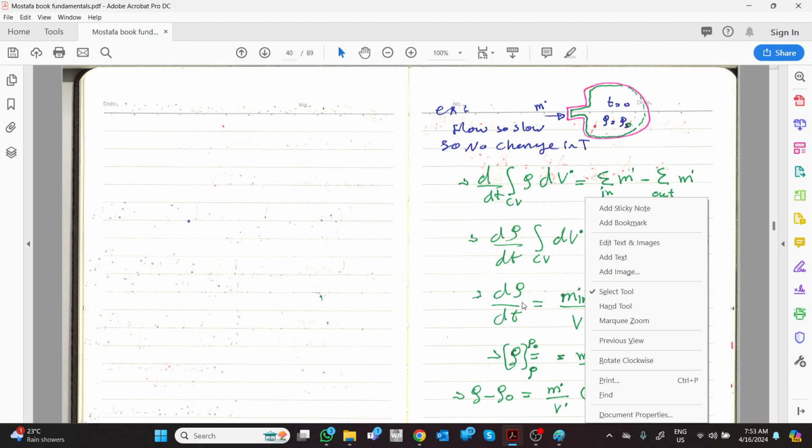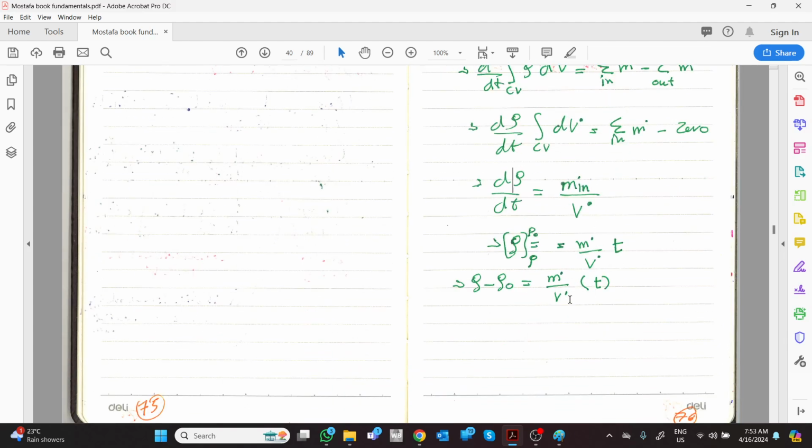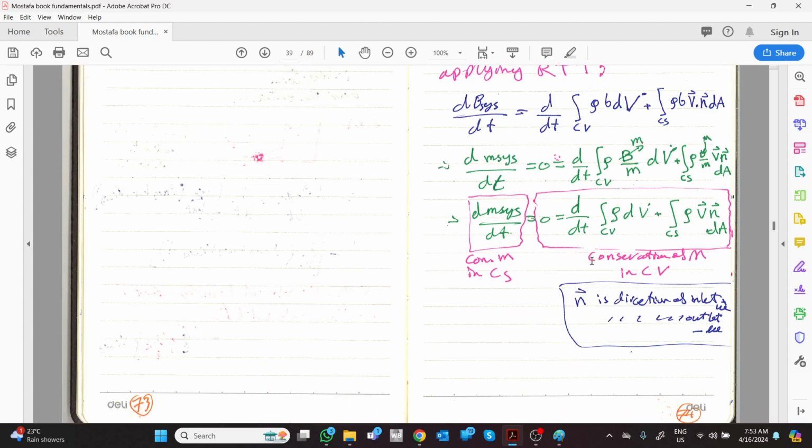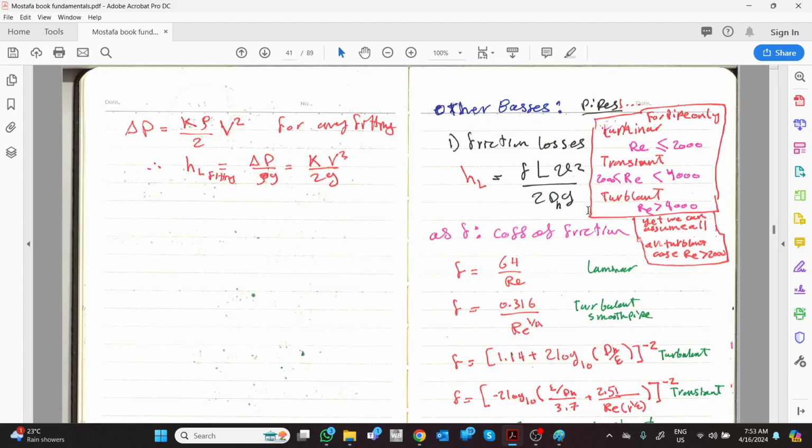We are going to discuss what is the actual benefit of Reynolds transport when we are dealing with closed systems and open systems, okay? And we cannot use Navier-Stokes because Navier-Stokes applies to what the fields look like. But when I need to know what is the entire flow, what is the full velocity, how is it going to be? You need to make the integrations or you need to use Reynolds transport for the entire system. So this is two ways.